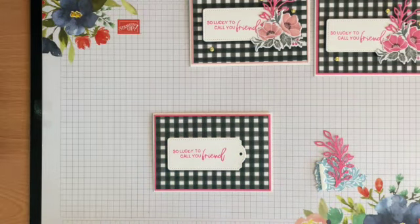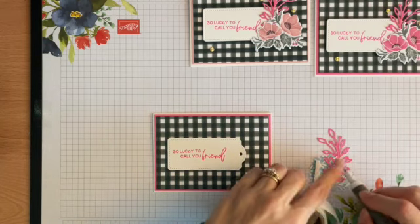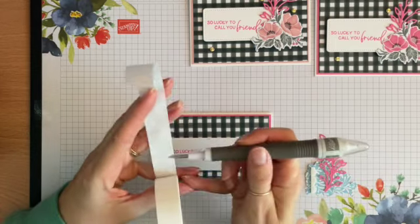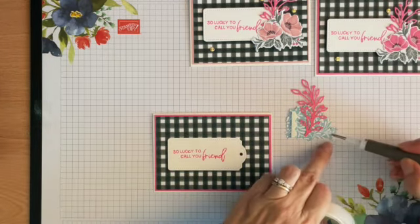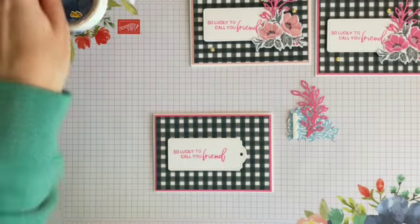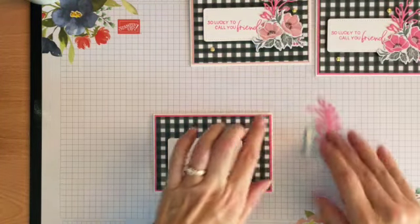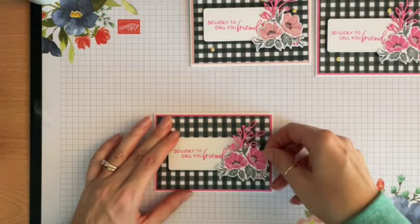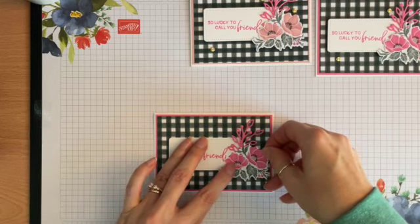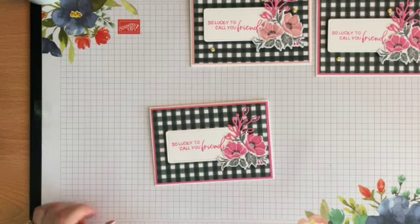So I'm going to put a couple more glue dots on here. We're going to put one right up in here. Oops. Be nice and sticky. And we're going to stick one here. Oops, my fingers are sticking to everything this morning. Okay, so let's pull that off. We're going to put this right about here. Make sure it's straight. There we go. Ah, perfect, perfect.